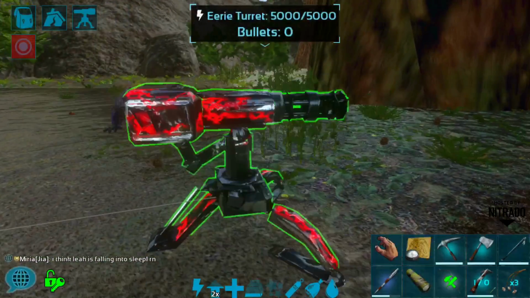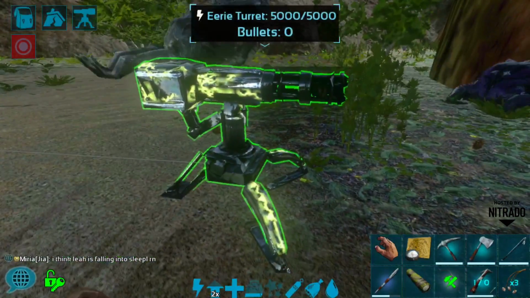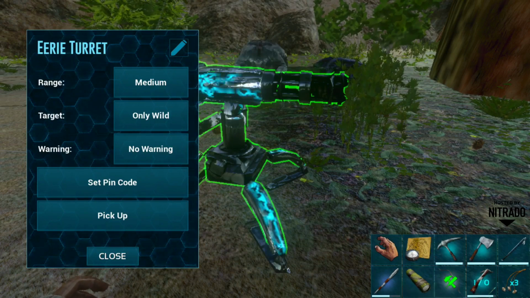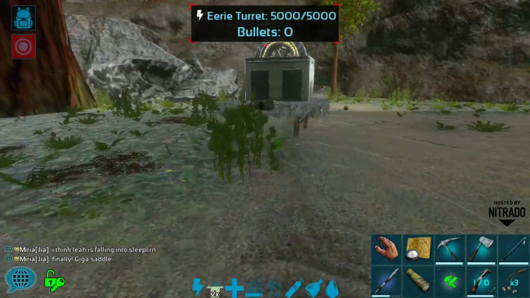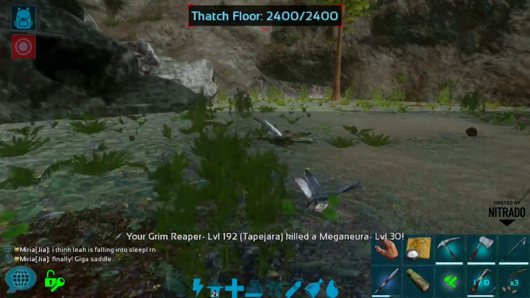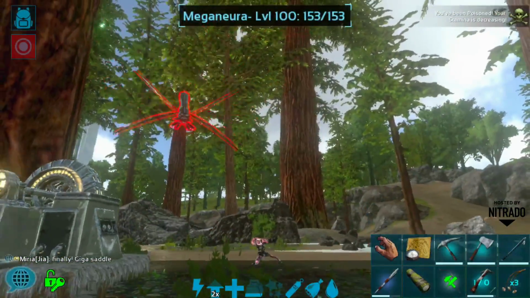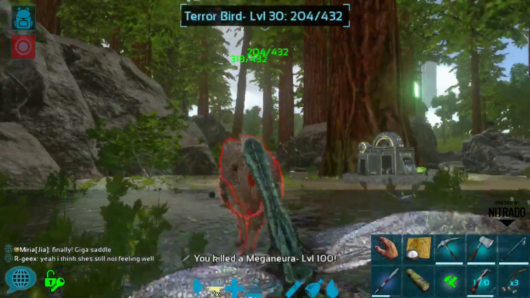Alright. Are they working? Can you not, Gallimimus? I don't think these are working, guys. No, but Grim Reaper is out there fighting, which is not good. Okay, so it looks like you might actually need a bullet to get these guys started. In which case... Can you... Ugh. Bugs. Oh, no. Okay, they're definitely not working.